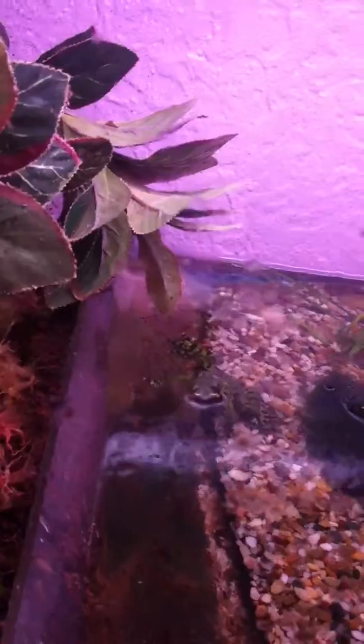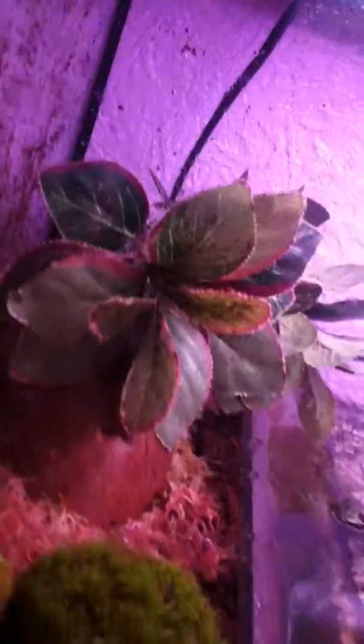And this is a 10-gallon tank. I don't know how many that is in litres. And this is cocoa husk — it's called Eco Earth, very good stuff. I also have a live plant down at the back there but it's really unhealthy so I might move it to the turtle tank that isn't being used at the moment.